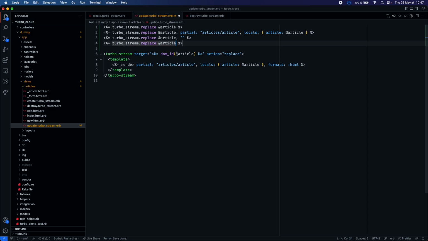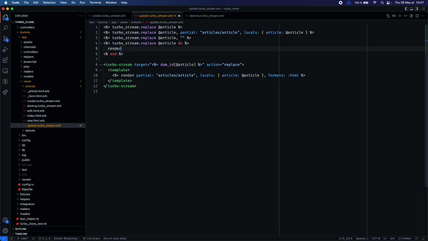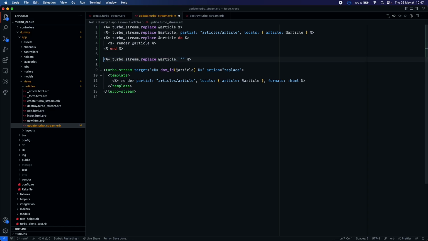So we could say that we want to replace the article target with something that we pass as a block here, so like this. So those are the 4 different kinds of syntax that we are going to support. They all do the same thing except this one, where we pass content that we would generate by ourselves, so in our case an empty string. But that's what we're going to build.